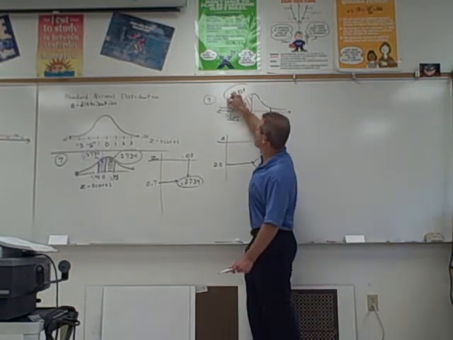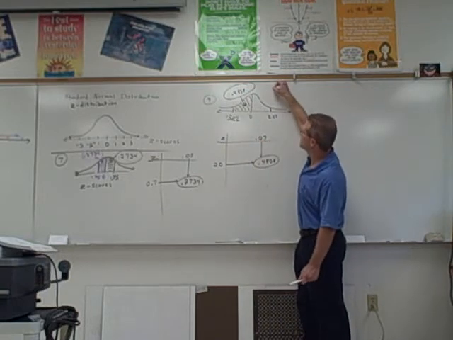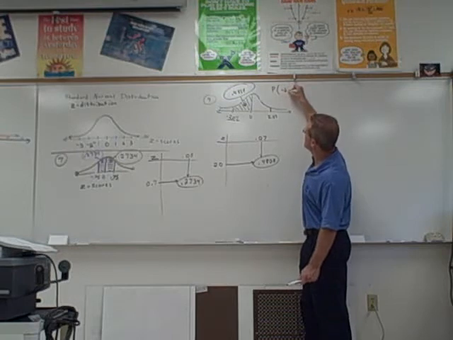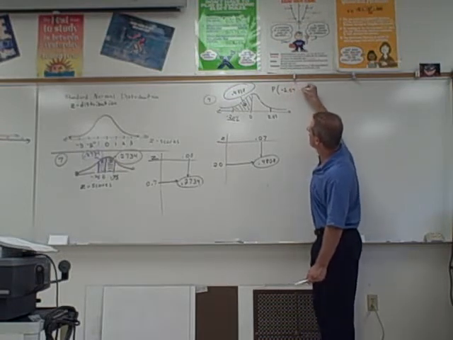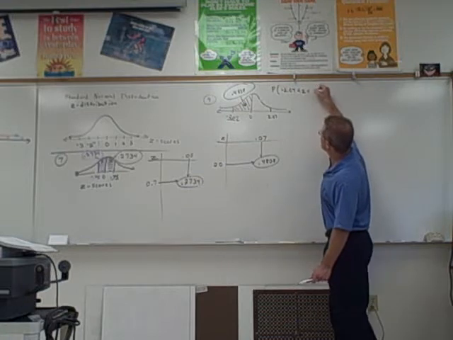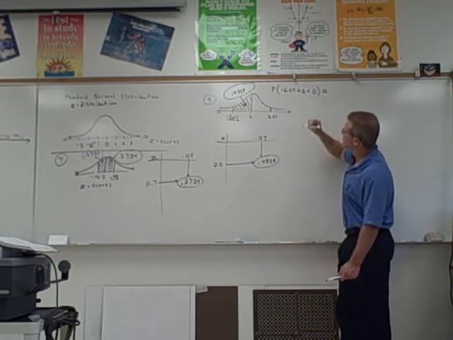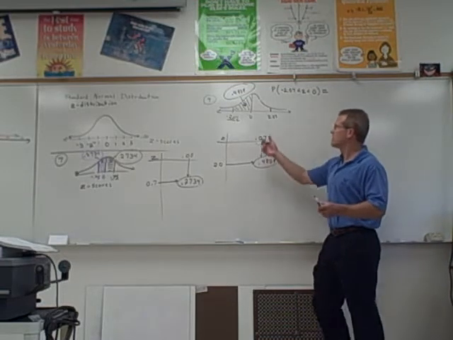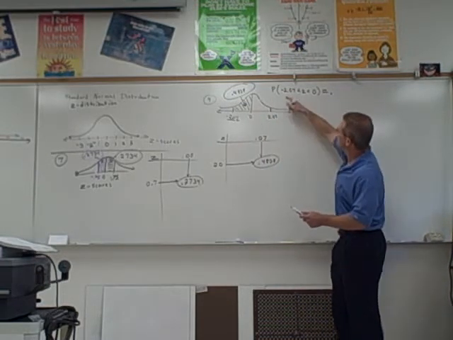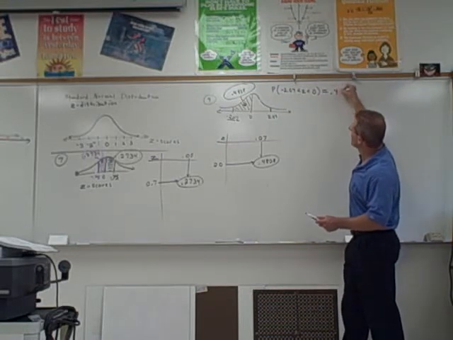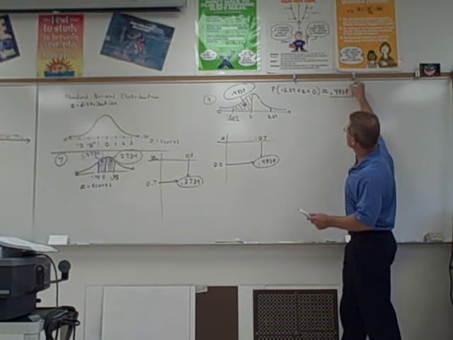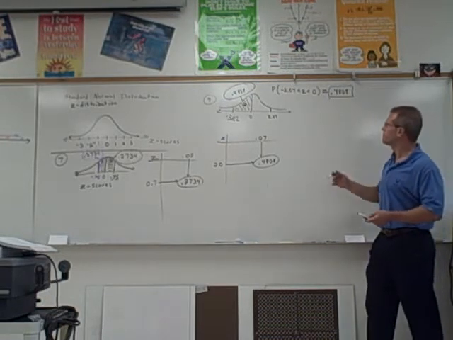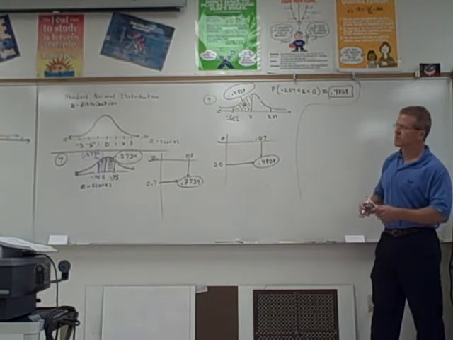Now later in the assignment, they might word the question differently. They might say, what's the probability that your z-score is going to be between negative 2.07 and 0? So instead of saying what's the area, they're going to say what's the probability, and you're just going to give the exact same answer. These areas represent probabilities, so this answer would still be 0.4808. So don't let that fool you when you get to the second half of the assignment. You're still doing the same thing, you're just asking it a little bit differently. Any questions on that?